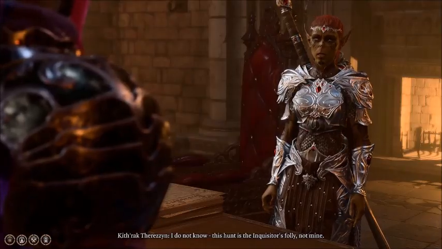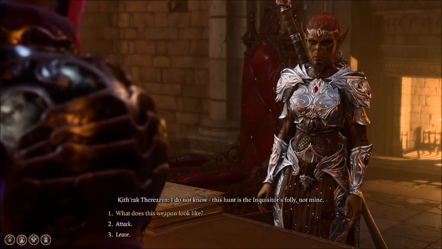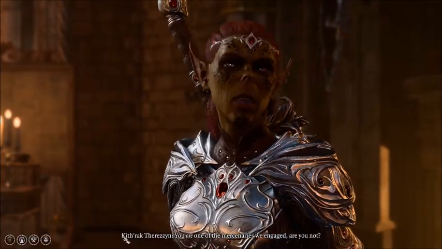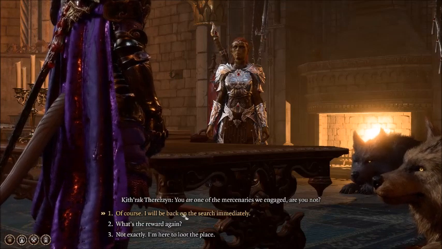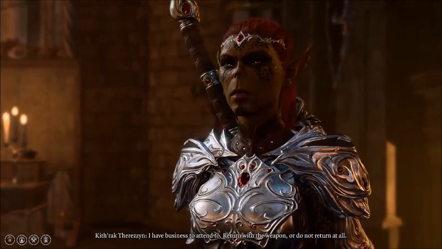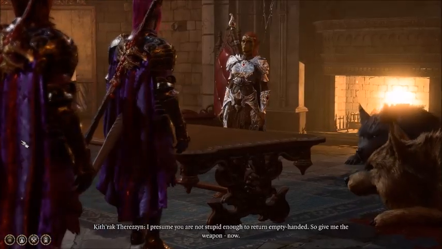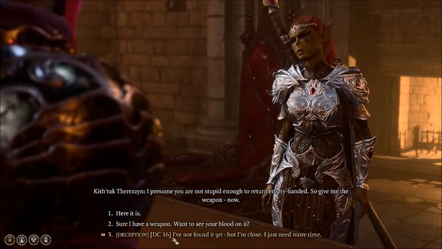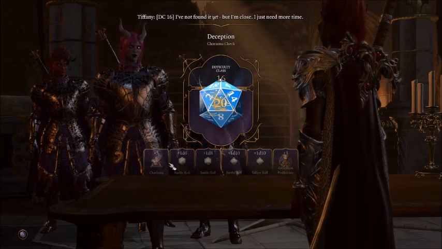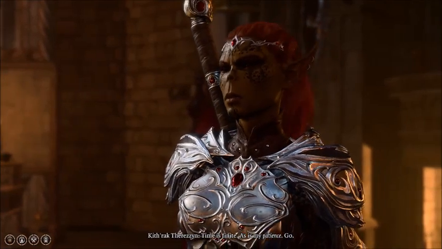What's so important about this? I do not know. This hunt is the Inquisitor's folly. Not mine. Well, yeah. You are one of the mercenaries we engaged, are you not? I have business to attend to. Return with the weapon, or do not return at all. I presume you are not stupid enough to return empty-handed. So, give me the weapon, now. Yeah, time is finite, as is my patience. Go!